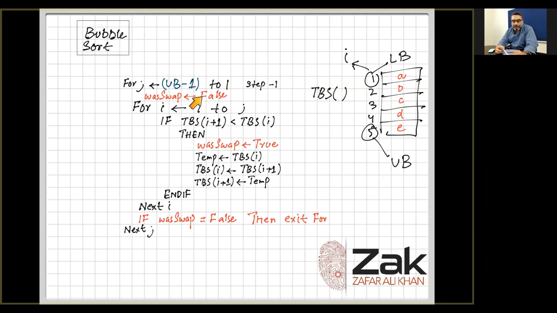So before the inner loop starts, we made this flag false, was swap false, and if any of the swap happens, then we made it true. So how it works, whenever there is a single swap, it has become true, and if this was not the case, then was swap will remain false. So when the whole inner loop worked and was swap remains false, it means not a single exchange has happened, because the array is already sorted. So if it is sorted, it remained false, there was no single swap, then we don't have to run outer loop any more times, we have to get out. So here we will use if was swap is equal to false, then exit.